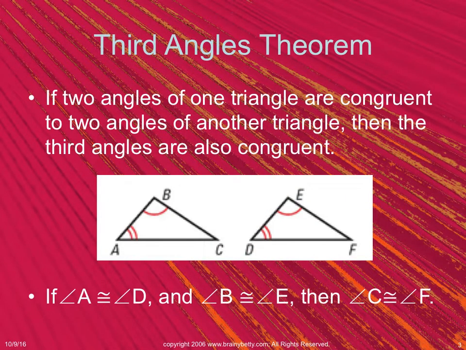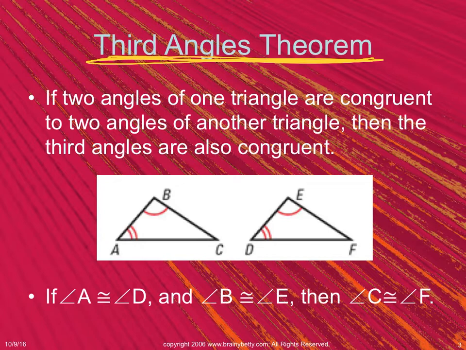Here is what somebody stumbled across yesterday, and I want to address it today because this is a really important thing: we said if two angles of one triangle, by the way, this is called the third angles theorem. This is really important. We're even going to use this in a proof today. Hint, hint, wink, wink, nudge, nudge. That is a very important thing that we're going to use today.